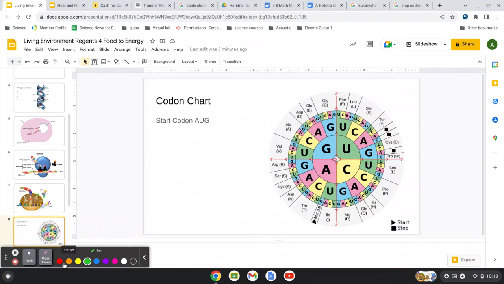Get our color here. We'll use red. So if we want to know what AUG is, we start in the center. Here's A, and we go down from A, find U. Here's U, and then find the G. There it is, and you can see it's MET. MET is the code for an amino acid called methionine. I'll just spell it for you. I've heard people say it one way, or I've heard people say it another way. Whatever you like.